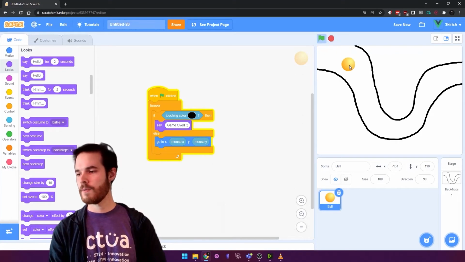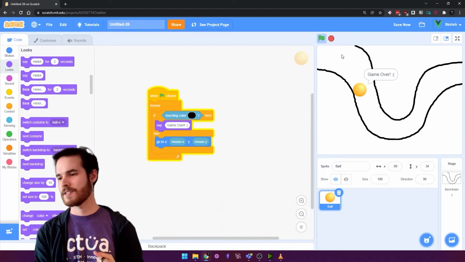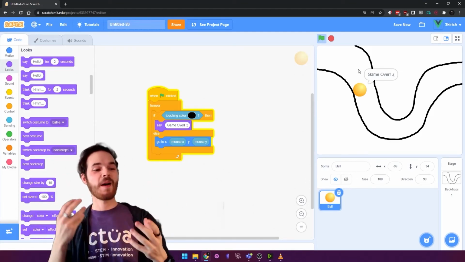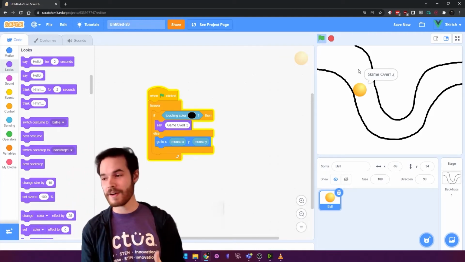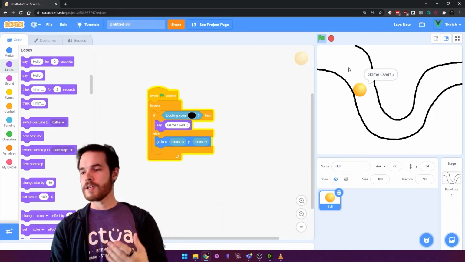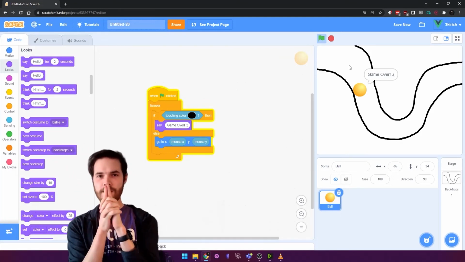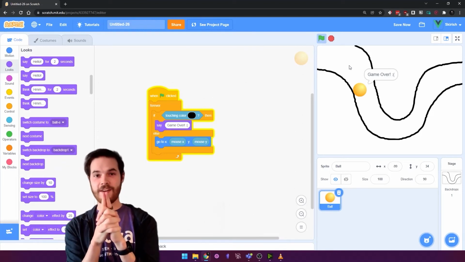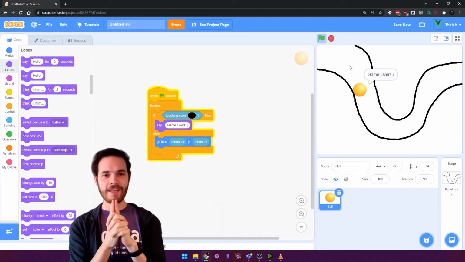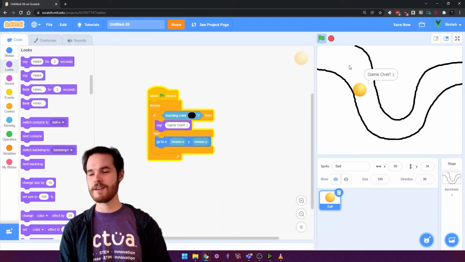So now when I run the program, if I touch the side, it doesn't work. Or sorry, it does work. It doesn't follow my mouse around anymore, which is what we wanted it to do because we wanted the game to be over. So our game is now working, but there's going to be one thing here that we didn't consider. And again, I want you to pause the video and see if you can figure out there's a bug in our code right now. Maybe you want to try running the game again and seeing what happens.